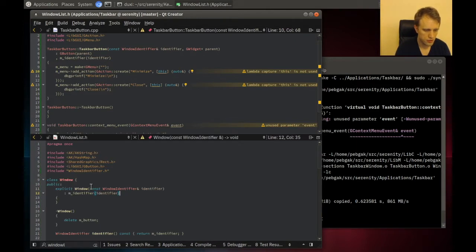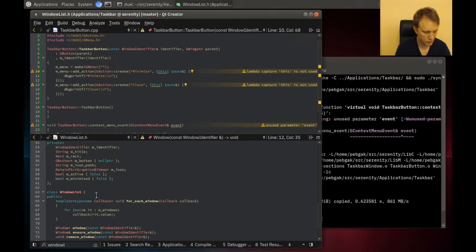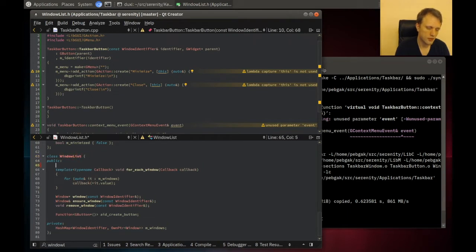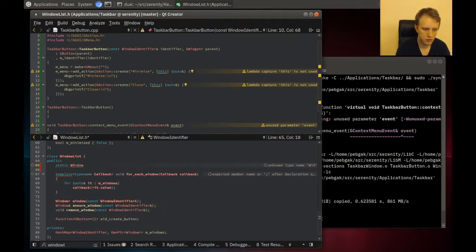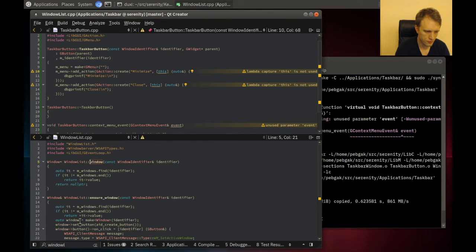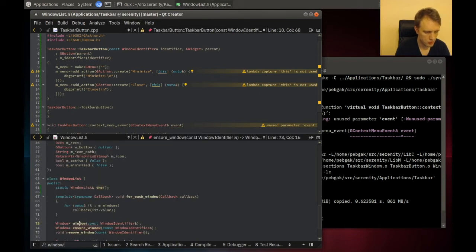WindowList. In the WindowList, we can get the window using the window identifier. But how the heck do we get to the window list? I guess we just make it easy for ourselves and do something like a static WindowList the(). We're going to need a constructor actually for that to work, or no, we don't.